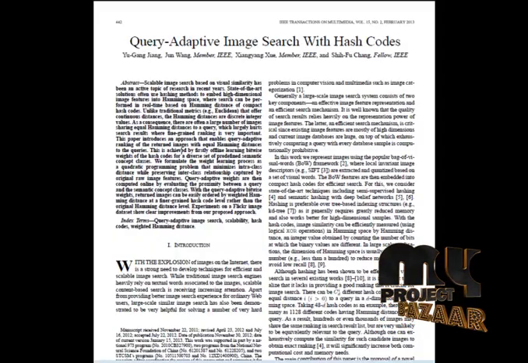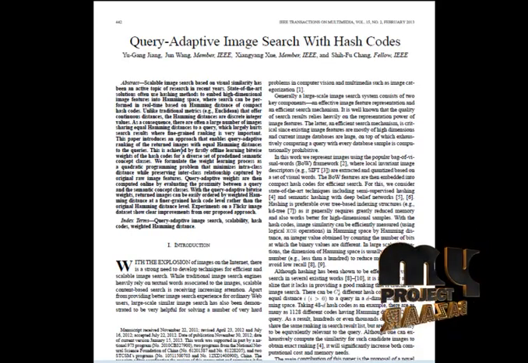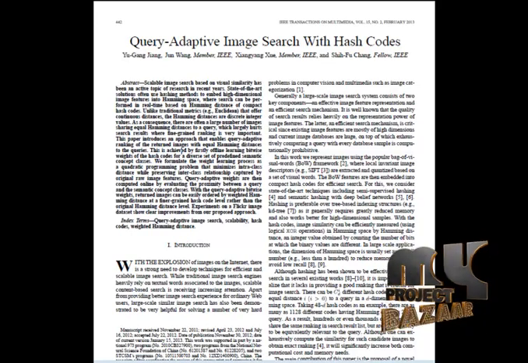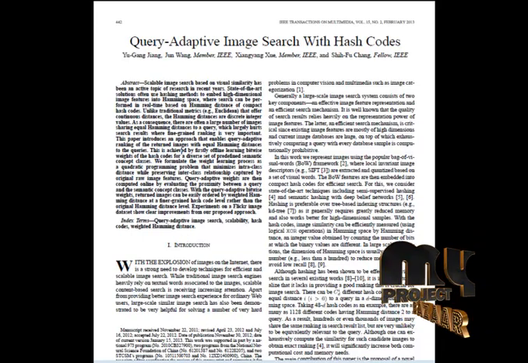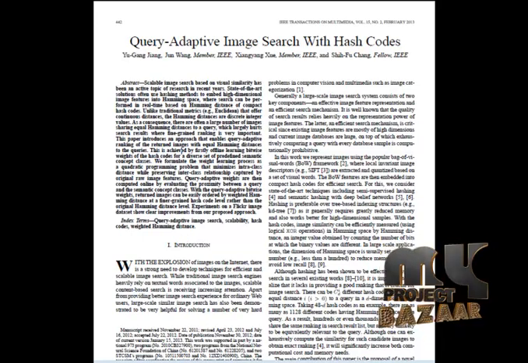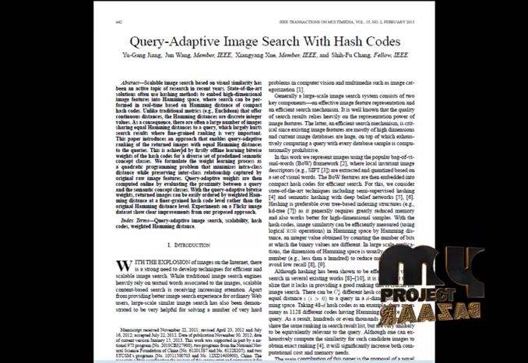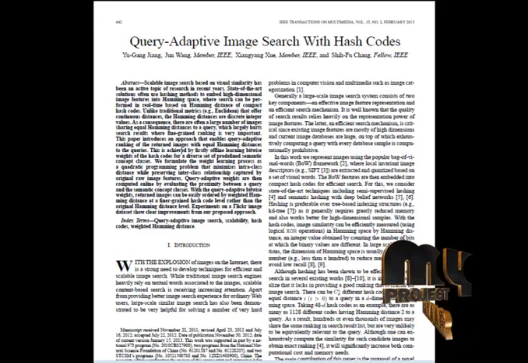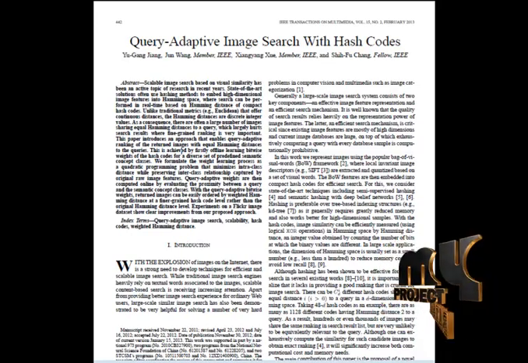Now let's see the abstract. Here, scalable image search can be performed in the Hamming space using Hamming distance. We propose a novel approach that computes query adaptive weights for each bit of the hash codes. First, for images, we calculate finer grained hash codes with the bitwise weight. Each hash code is expected to have a unique similarity to the queries. The results can be rapidly ranked by the weighted Hamming distance.